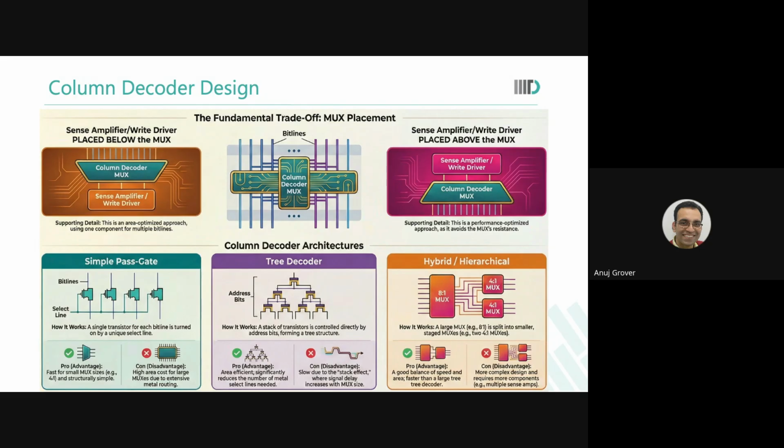Are you able to see this? In fact, you will see that when you go to column decoder design, on the write driver side, you will have the NMOS of the transmission gate. And that NMOS of the transmission gate will not connect to the PMOS, to the sense amplifier. So it's not really a full transmission gate either. Because you know that the sense amplifier only needs a PMOS. So why show extra load to the sense amplifier? Why show the load of the write driver to the sense amplifier? And the write driver needs to transmit a 0. So why show the load of the sense amplifier to the write driver? So you gain speed.